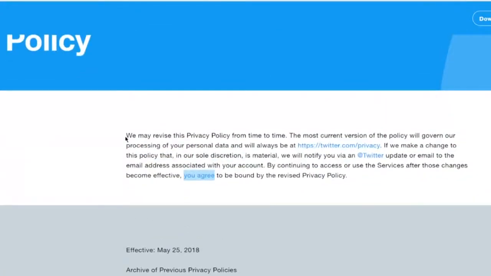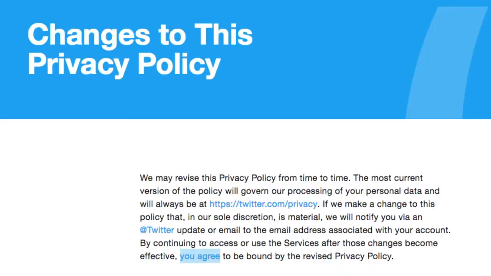Changes to policy. You agree to the change in policy if you keep using the service after it has been changed. It is important to note that many websites update their privacy policies frequently. Although websites are required to let you know when they update their policy, simply continuing to use the website after their policy is changed is often enough for the company to say that the user opted in to the new changes in their policy.